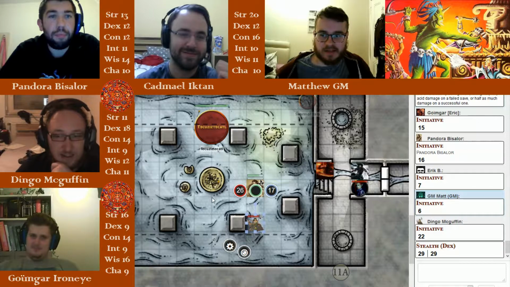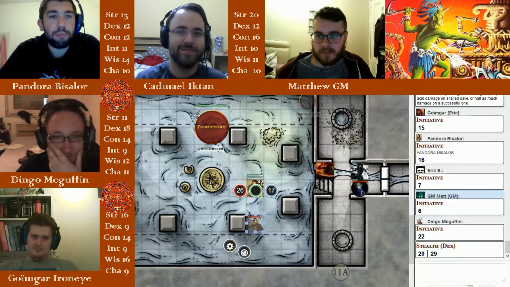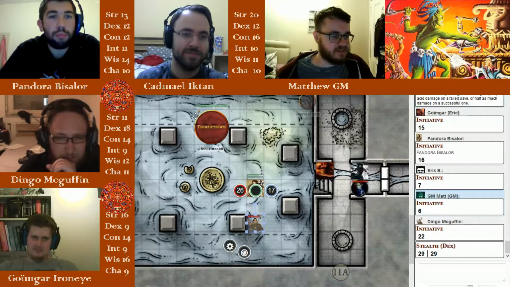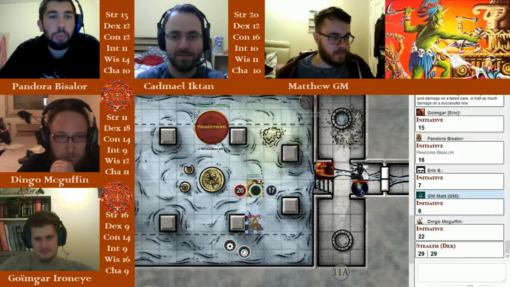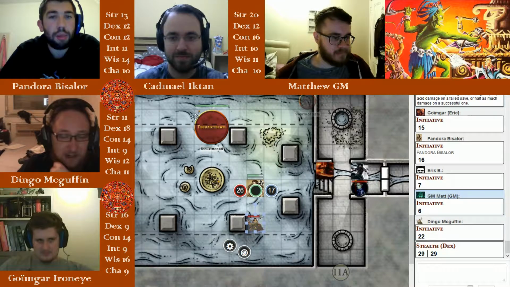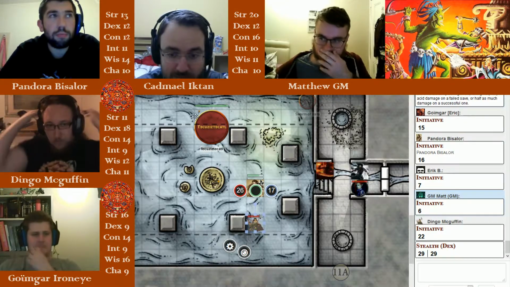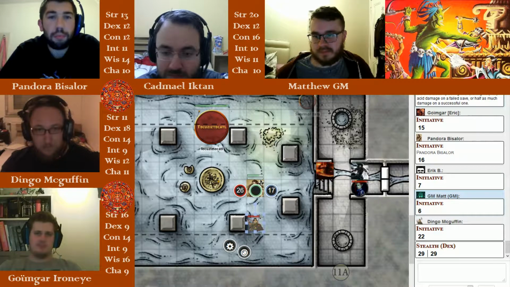Okay, so yeah, the creature catches it in its mouth. Tossing the amulet probably was an action, right? I was counting it as a bonus action. Well, then I would have used my action to hide, so it's fine. Cool. So yeah, you run, you hide away. Yep. Pandora, it's your go.